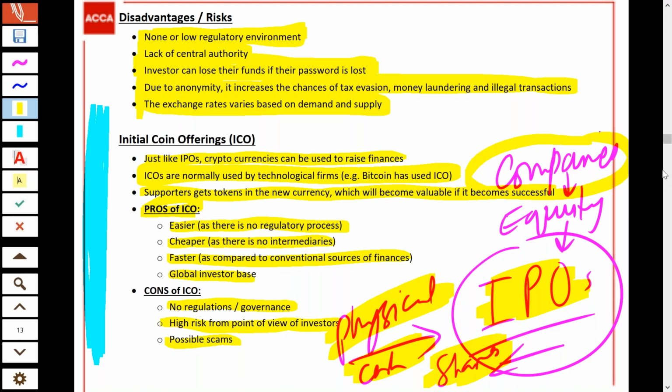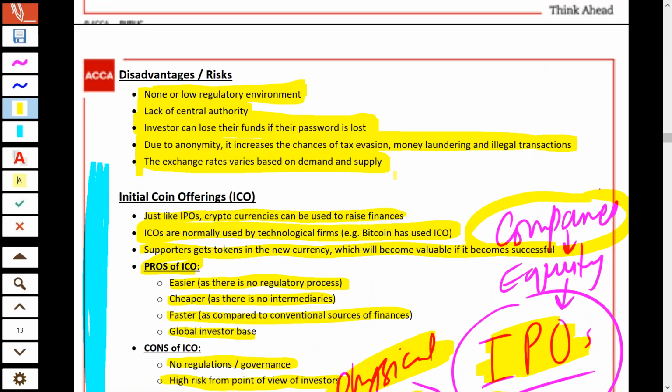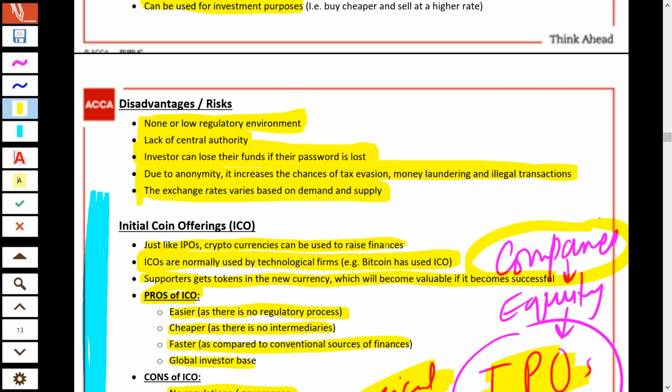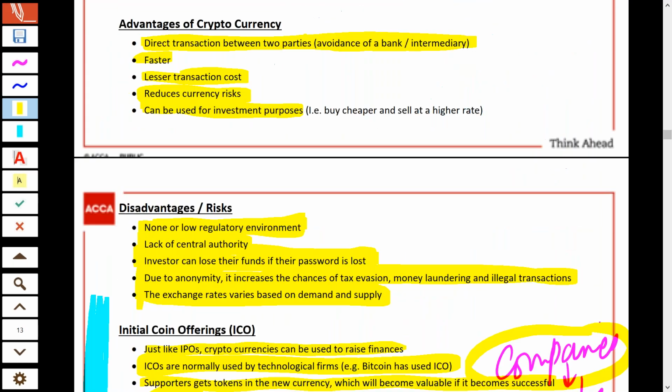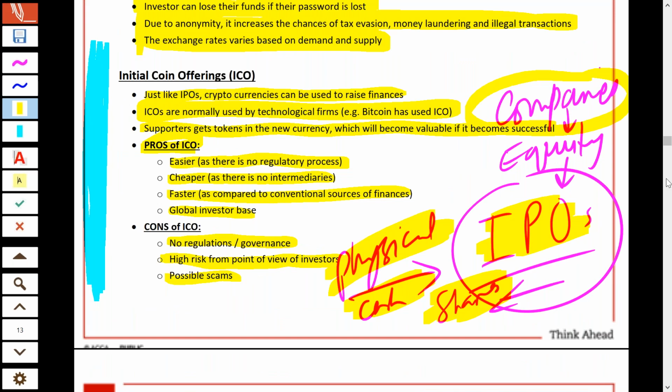Maybe our mind might take a little bit of time to absorb it or understand it. So just don't get confused. I have summarized the whole article in very simple language, the definition, the pros and cons. Just remember these 4 or 5 slides, and you will be able to handle the case or the question in the exam.